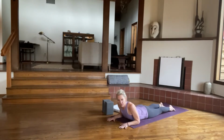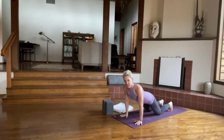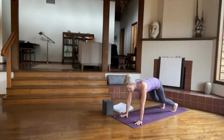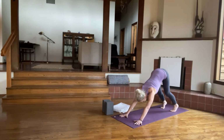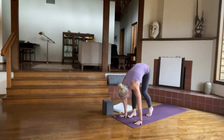And then lower down. Curl your toes under. Bring your hands next to your ribs. Come onto all fours from here. And then into down dog, lifting your tailbone high. Keeping a bend in your knees and an oomph in your arms here in our humble bow, as I like to call it. You'll empty your lungs and walk your feet slowly forward to your hands.